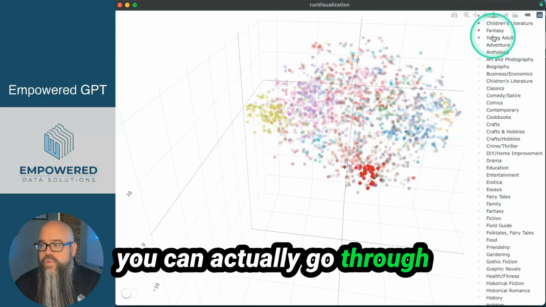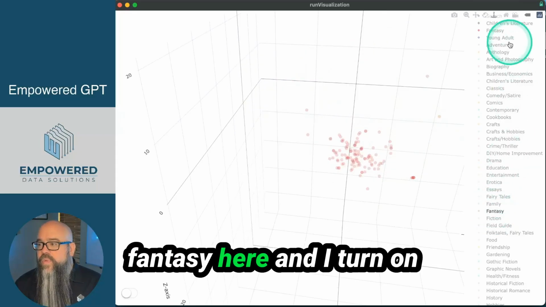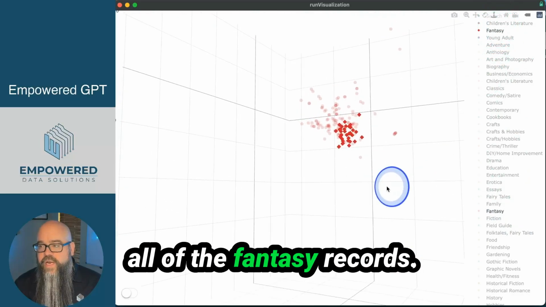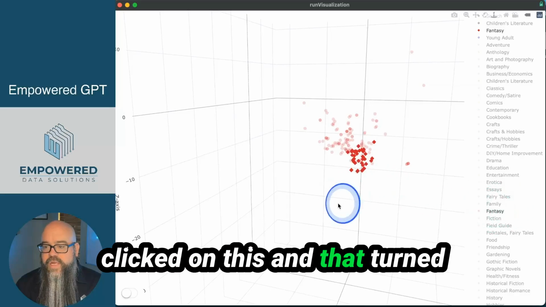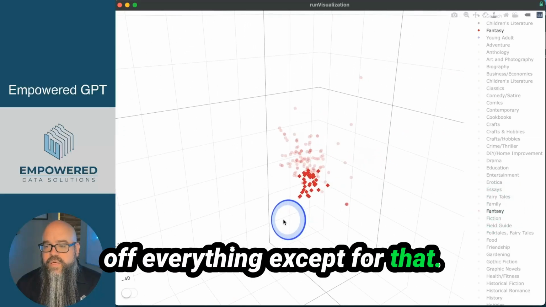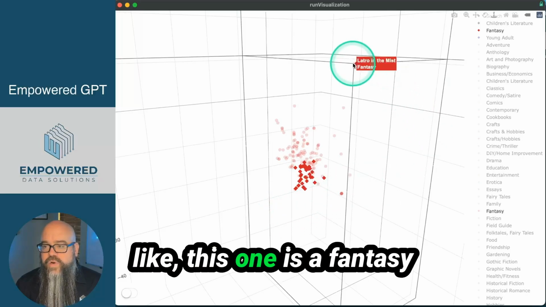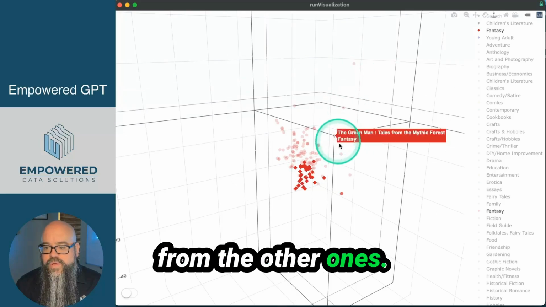You can actually go through and, for example, if I say fantasy here, and I turn on this fantasy, then here are all of the fantasy records. And what I did was I double clicked on this and that turned off everything except for that. And then you can see like this one is a fantasy record, but it's very different from the other one.